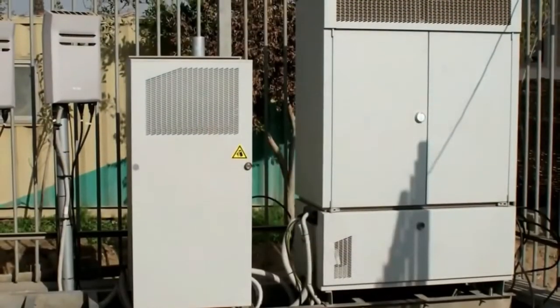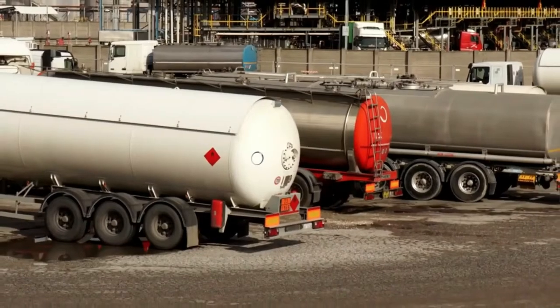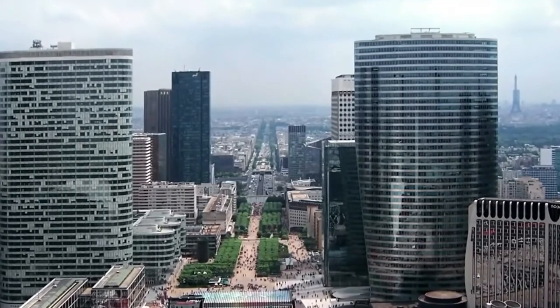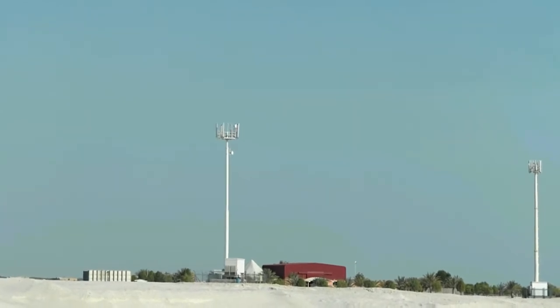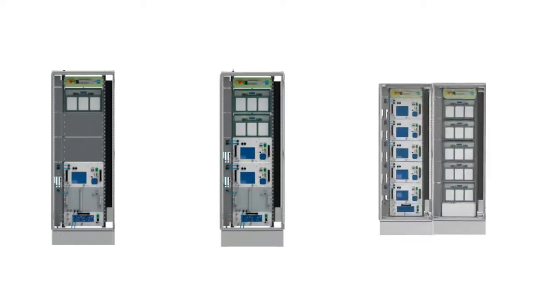Traditional batteries or diesel generators are often used to supply energy for backup power systems. However, due to the frequent need to replace the batteries, the high running cost of diesel generators, the fuel logistics and transportation costs, many industries are searching for more efficient, environmentally friendly solutions to replace batteries and diesel equipment. The more innovative telecommunication companies in the world are now considering the fuel cell instead of diesel generators to supply energy to telecom sites. The PowerCore from Netis is a hydrogen-based fuel cell system.